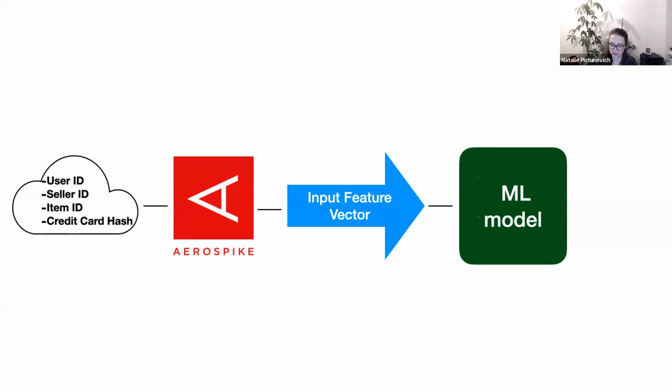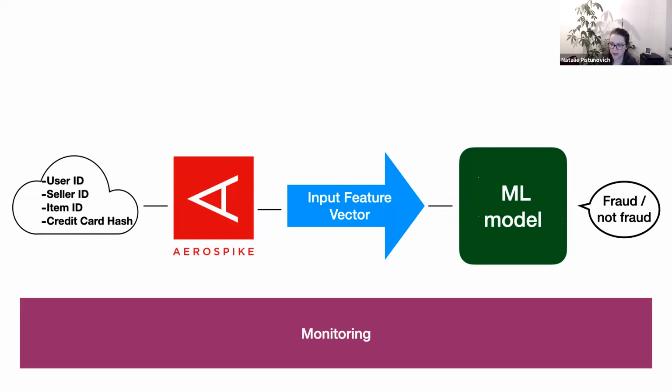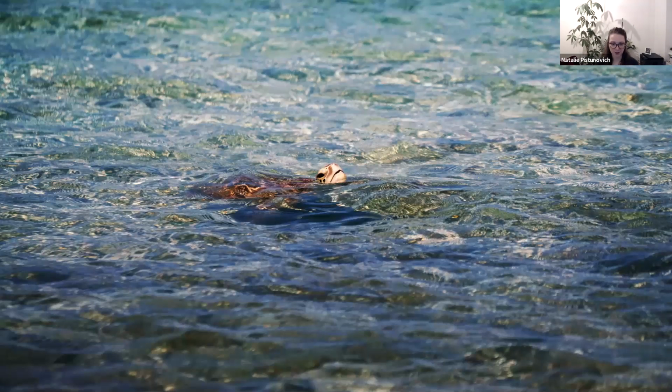The model makes a calculation and then spits out a number. The number is compared against a dynamic threshold. If it's above the threshold, this is a fraud. If it's under it, it's not fraud. And everything, of course, is being monitored. In case there's something like a chargeback, so a client called and said, hey, there was a fraud, this is not my credit card, then this information is fed back to the model. This will change the calculation, and it might also move the threshold up or down, depending on how the chargeback information tilted it. So that was a lot of information.